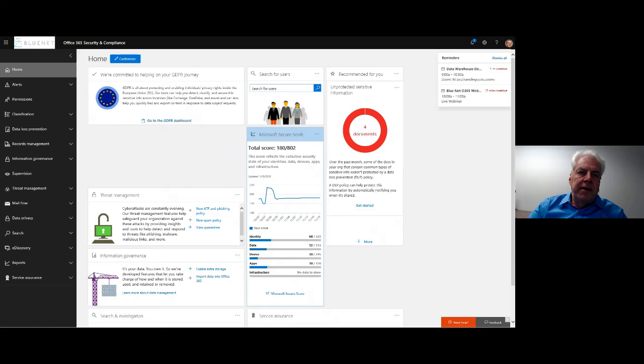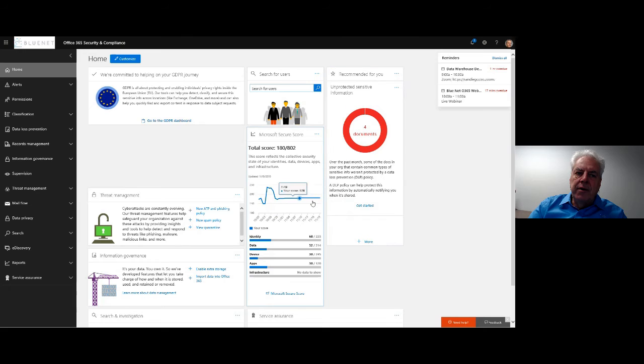The main one I want to talk about here is the thing called a secure score. This is Microsoft's attempt to assign a number to your security. And you can see that we do some ups and downs here, and we're only at 180 of a possible 802 points here. And we're middling on all this stuff. So Microsoft is basically saying you can increase your security pretty dramatically here.